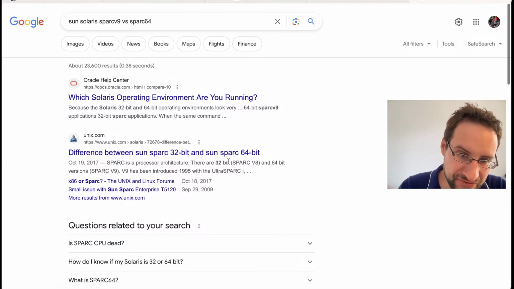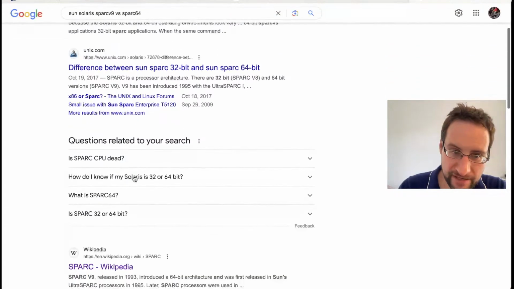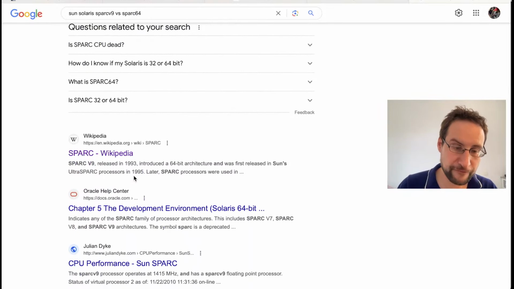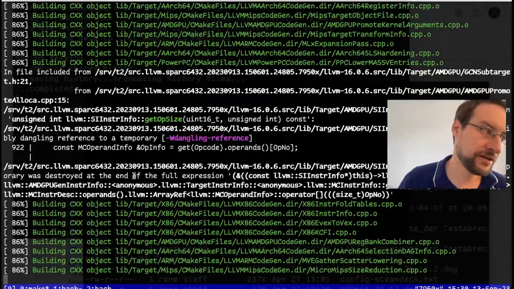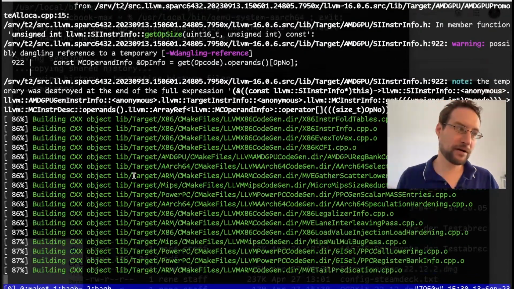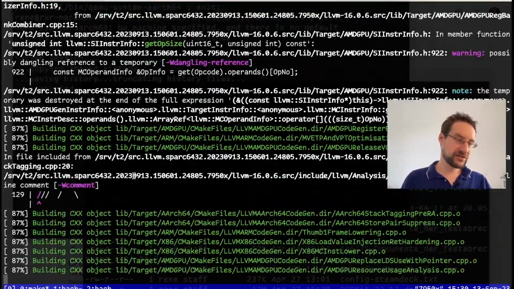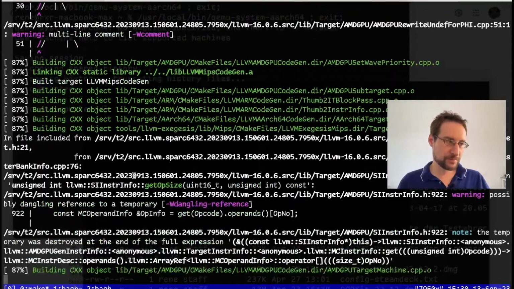Yeah, I mean, maybe Sun did not further optimize it and simply called really all 64-bit stuff SPARC version 9, but it's not very flexible. Specifically in a compiler, and hey, Sun Solaris is dead, right? And so is SPARC.